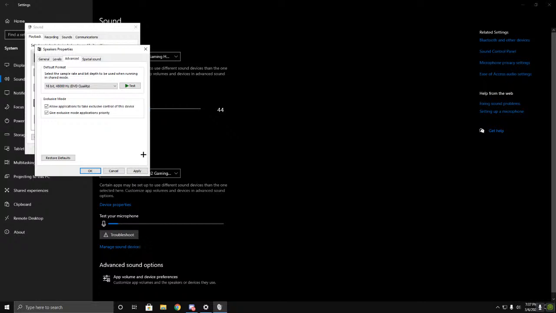Oh yeah, don't click apply yet, but keep in mind before you click apply that you will need to restart the apps that you actually hear audio out of. And that's basically it. Then go to Advanced, and then click 16-bit, whatever 16-bit, the highest option. And if you can't hear, go a little lower, like down to DVD quality.